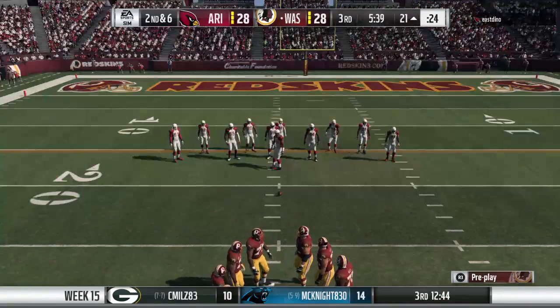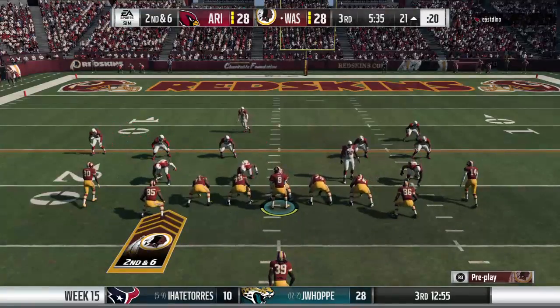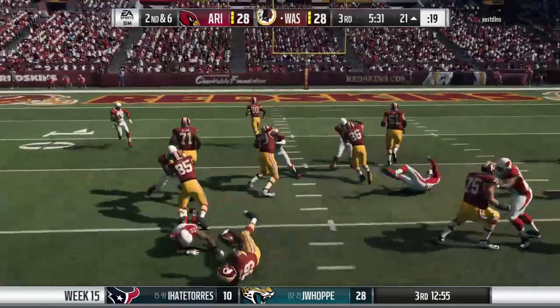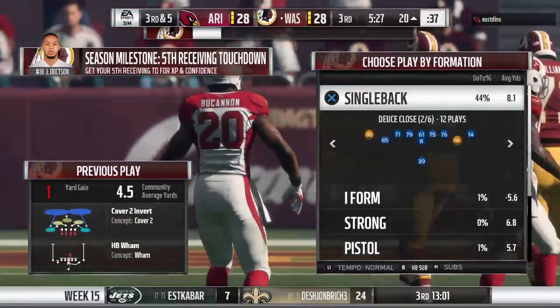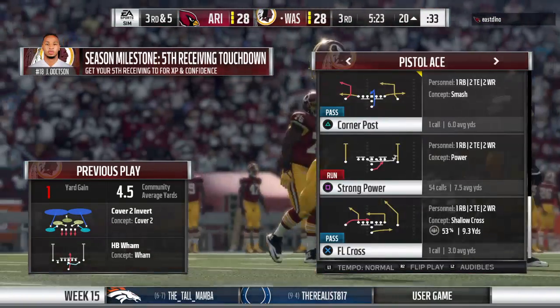When you see zone defense and you know you've got a drag route on as your primary call, you've got to be really careful as a passer about how far you let your guy go because he might wander into some tough coverage. This is Marshall, and he's going to be stopped dead in his tracks right at the 20. Just a gain of a yard there, and now it'll be 3rd down.